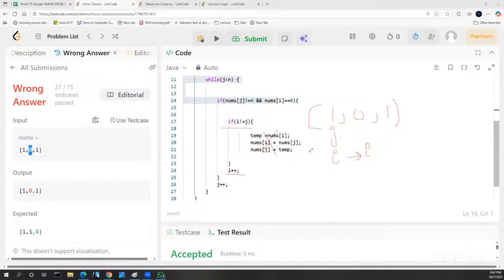Because our control will not come inside this if statement. Yeah, that's what I'm saying. Your I is outside of this if condition. Okay. No, this condition, nums of j equal to 0. Is nums of j equal to 0 right now? It's not. It's 1. Yes. That's why we're able to come to this if condition. But this if condition became false because I. This statement would be false in the first case.